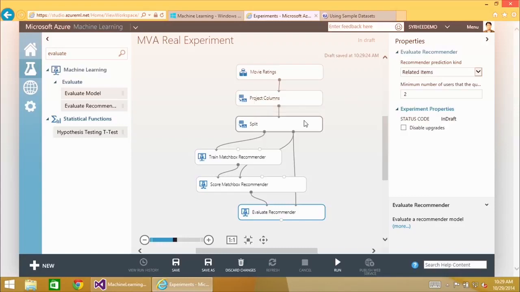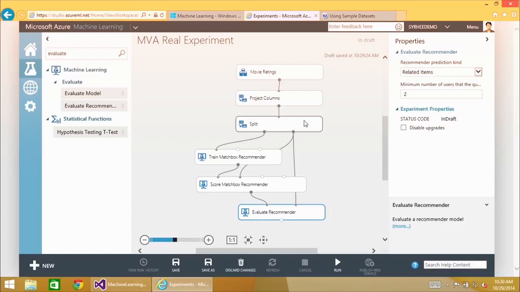And by the way, if you happen to be following along at home, go look at the sample. In fact, the way I originally did this was I went into one web browser and I brought up the sample, and I went into a separate web browser and brought up Azure ML, and I recreated it by just clicking on the icons and reading the properties. Right. Literally, that's how I did this the first time.